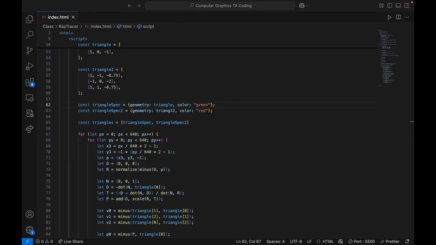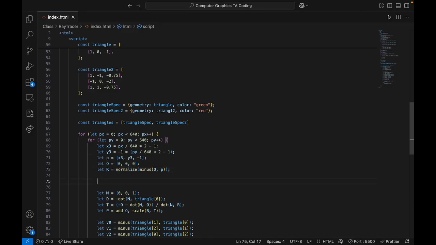So next thing to do is we're going to go down. We need to make a for loop so we can loop through these. And where we're going to make it is right after we get the direction of the ray through this pixel. So that's what we do here. Right after we do that, we're going to make a for loop.